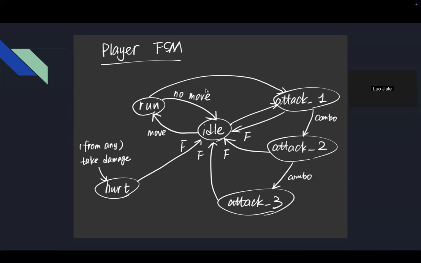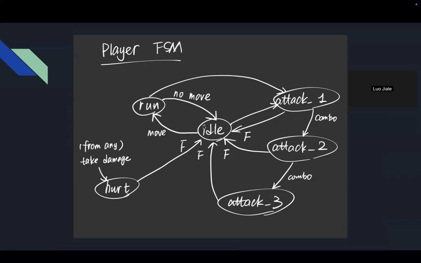Right, so let's try to understand this diagram first, starting with this part. There's a run state and an idle state, and the events that switch between these two states are moving and not moving. So basically, when the player presses any input button that tries to move the character, it will go from the idle state to the run state. And when the player stops pressing those buttons, it's going to transition back to the idle state, right?